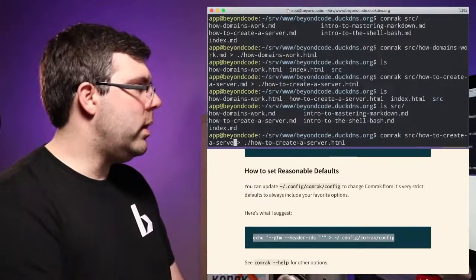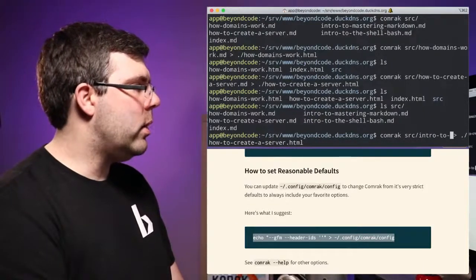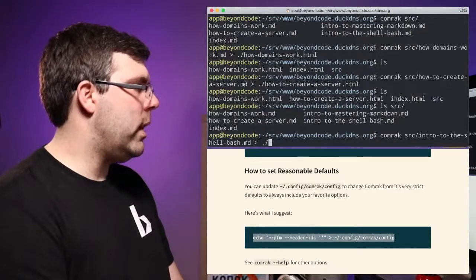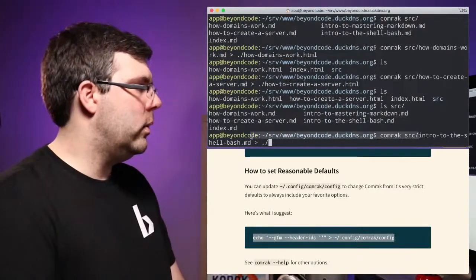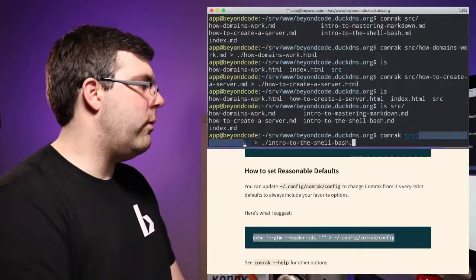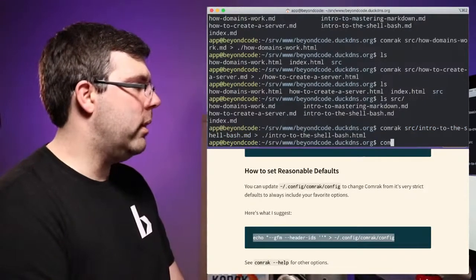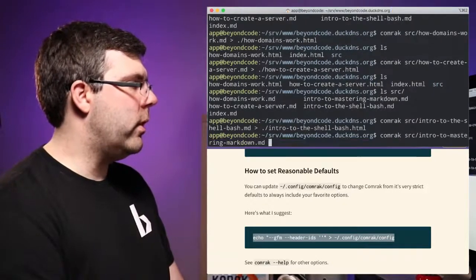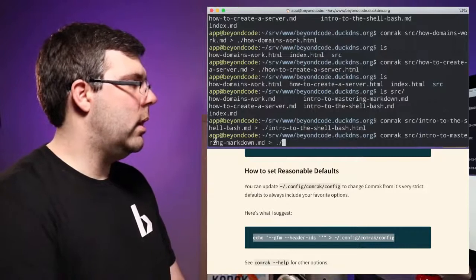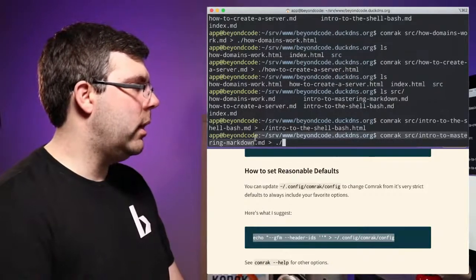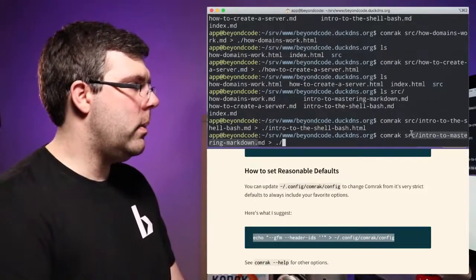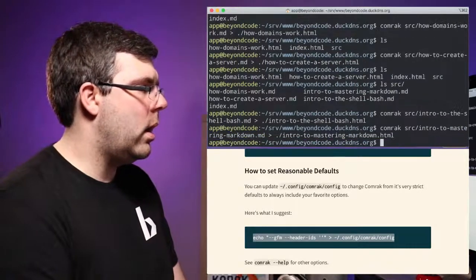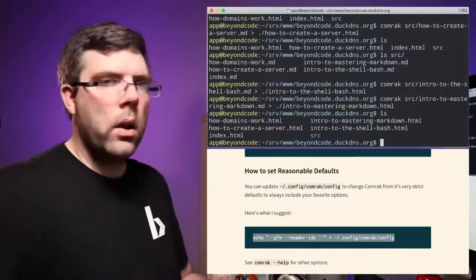So next one is going to be intro to the shell. And oops, I don't want to overwrite the previous one there. So just copy and paste. And then we've only got one more of these, so don't fret. I know this is a little boring, but it's good to do some of the repetitive stuff just to drill it in and get some of that muscle memory. So here we go. This is the last one that we're going to do. Okay, so now we've got our 4 files.